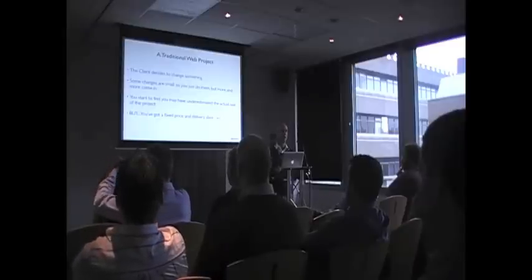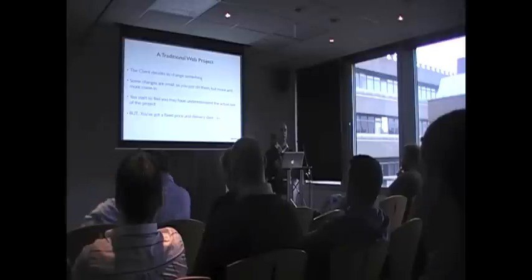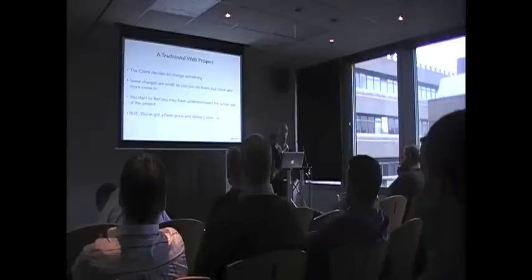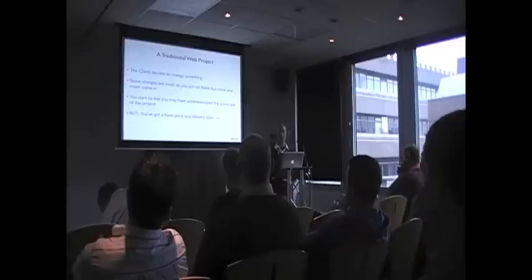They decide to change something. Some changes are small, so you think, oh, it's fine, we'll do it. It's only an hour change here. Another one comes in, it's only another hour. Another one comes in, a three-hour change, and by the time you've gone through that, you feel you may have underestimated the actual size of the project when you did that massive 120-page scoping document, and it's not really worth the paper it was written on and the time you wasted doing it. But you've fixed the price and the delivery date, so what happens?